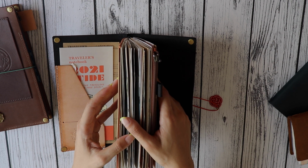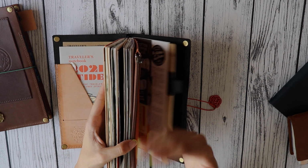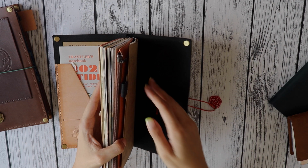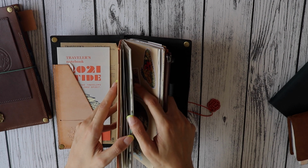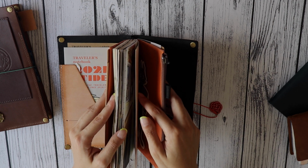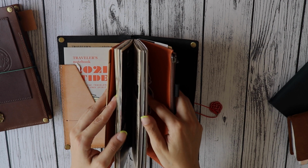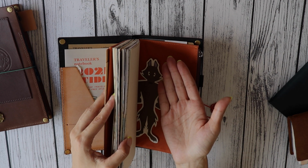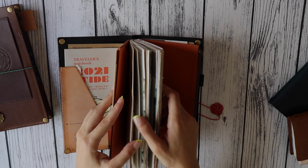And I also have a lot of collaging in here. I found that when I'm stuck with a thought, or when I'm stuck with my writing, collaging and scrapbooking kind of gets my creative juices going. For example, this is some of the scrapbooking. I won't be able to show you much of the writing, but this insert I made myself. I mixed scrapbook paper with craft paper, dot paper, and thin paper, and that also stimulates creativity, because I would write and then I would stumble upon the scrapbook paper, and I would be like, oh, it's time to paint, and I would look for something to inspire me to paint, and it's really fun.